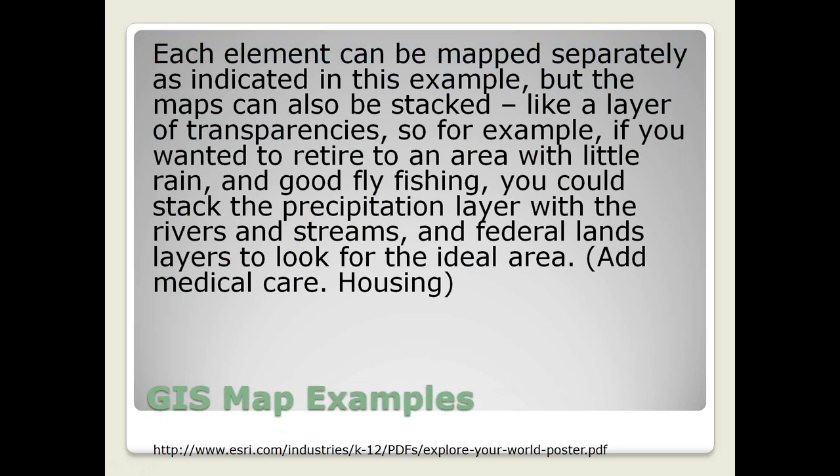Oh, here we go. I even had that written. So after you figure out all of the physical things that you want from the environment, then start thinking about, so what else am I going to need? Well, I'm going to need medical care. I'm going to need housing. What else am I going to need? Do I need a job, or do I need services? And so helping people to find places to relocate is one way to do it.